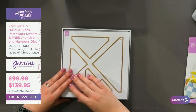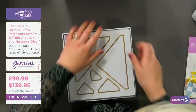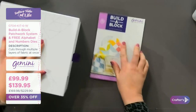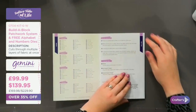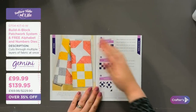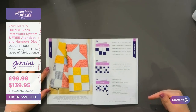Now, what I'm going to do is pop this back in because the first place you should start, right, is the instruction booklet. So I've got the booklet here. Let's just have a little look through, right? It's going to talk to you about some little tips, and then we get into all of the blocks. So can you see, if you're just starting out, you could start right at the beginning and work your way through all the ones in the booklet.